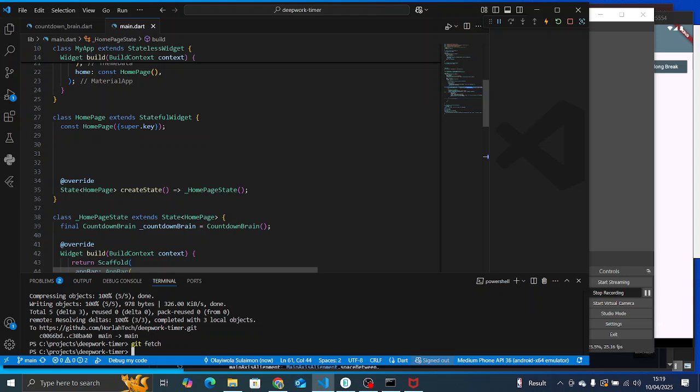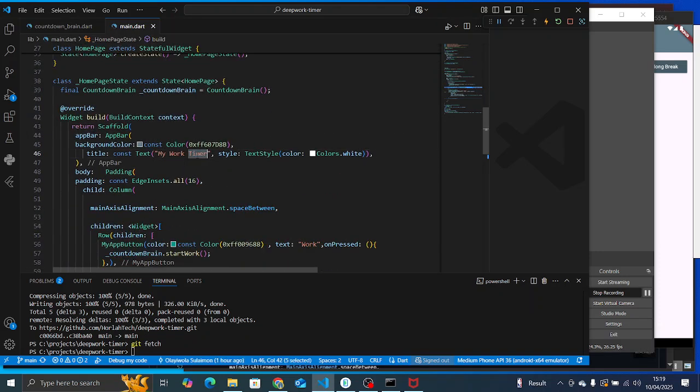But if I have some changes that I have not committed yet on my local branch, let's say I changed my work timer to deep work timer. Now, this is on my local branch.